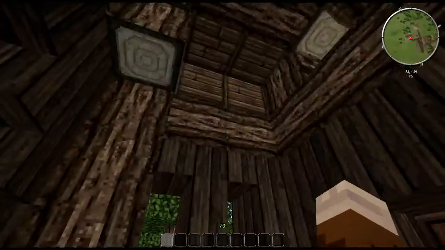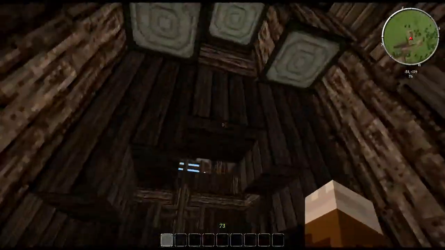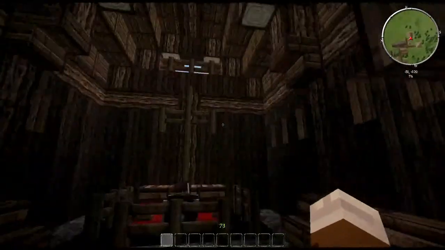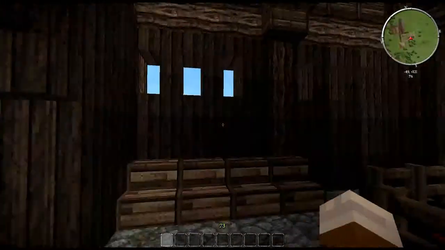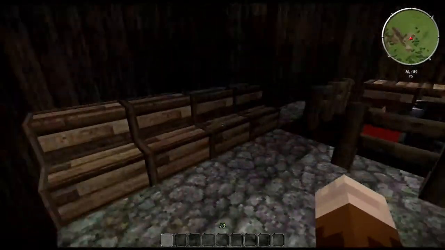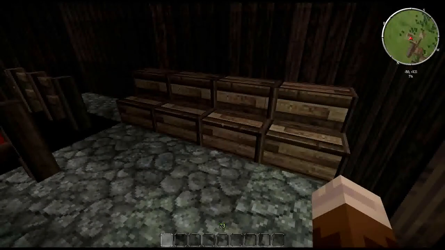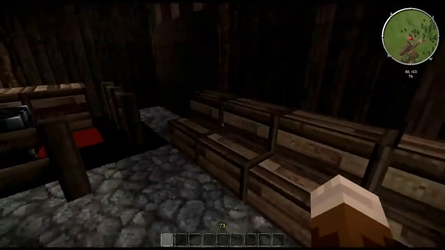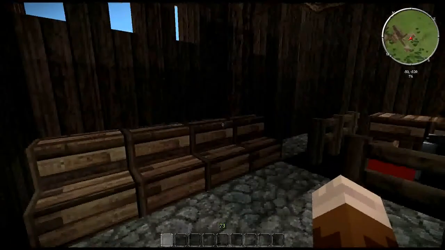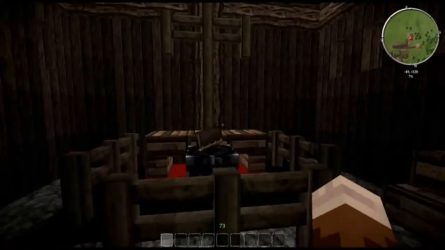So this little one is how some people will think that a church could have looked in the early days. It was just a wooden structure, and it's not that fancy. It has pretty much what you would expect from a church, some seating places, although they probably wouldn't be there, because in the early days of the Catholic church, sorry about that, you stand up in the church, you do not sit down.